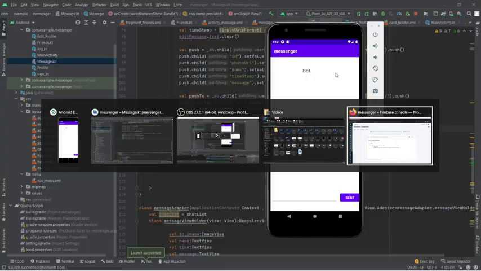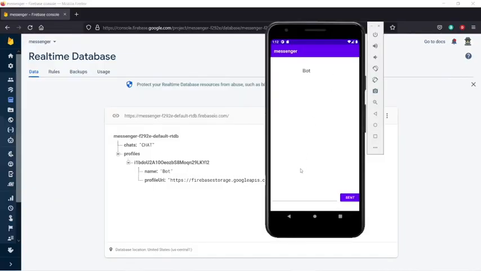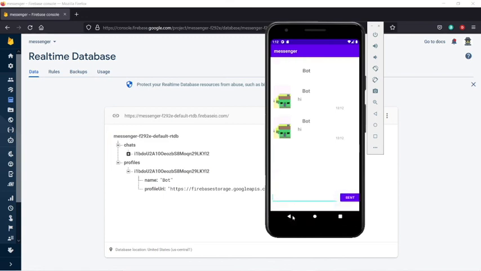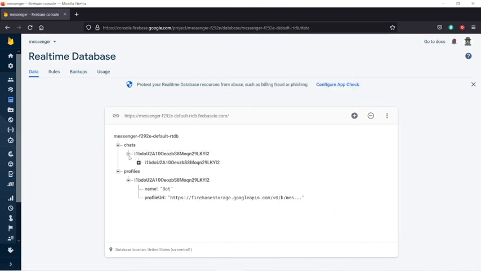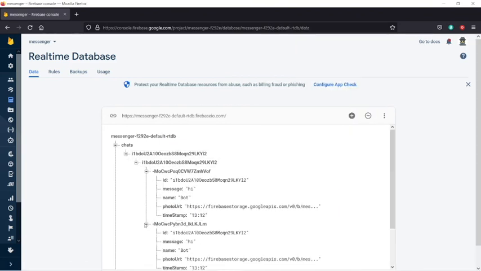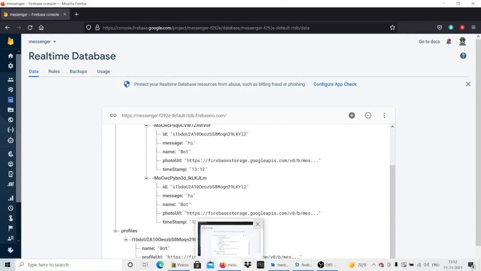Message, and hi. It really worked. Okay, so now you can see the two hi messages here, and the timestamp is 112.